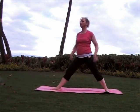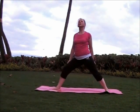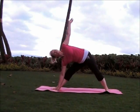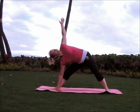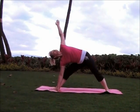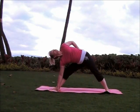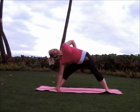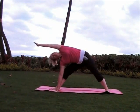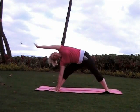Point your right foot, draw your shoulders back. Slide your right hand down towards your ankle, your left hand reaches up towards the ceiling, followed by your gaze. If you want more of a stretch, you want to lower your hand toward the side of your foot, bend your elbow, bring it behind your back, place the back of your hand on your lower back, and reach up and forward, taking your gaze underneath your arm. Don't forget to breathe.